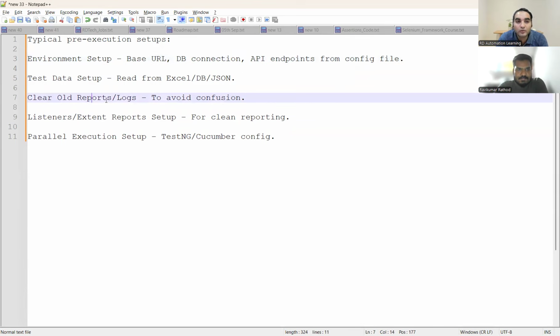We'll clear your old reports and logs to avoid confusion, right? Listeners or Extent report setup, so you'll use them for clean reporting. Then parallel execution. If you have to go for parallel execution, then accordingly you'll update the flags or the values in your configuration files.